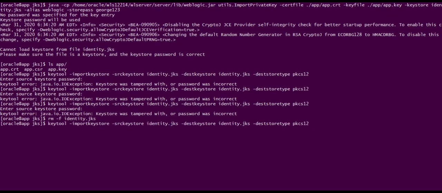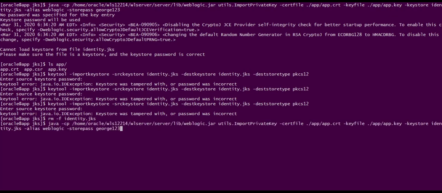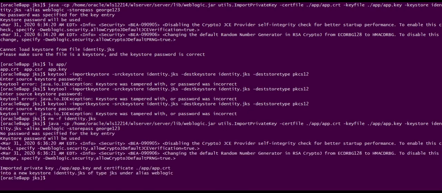It did not like the password I had taken, so I recreated, and now let's see.